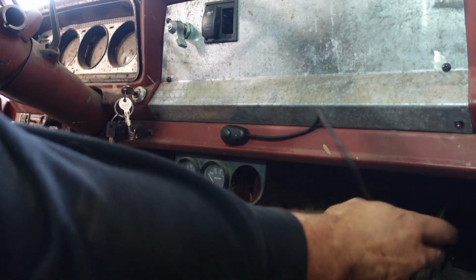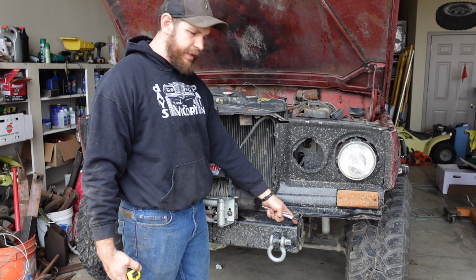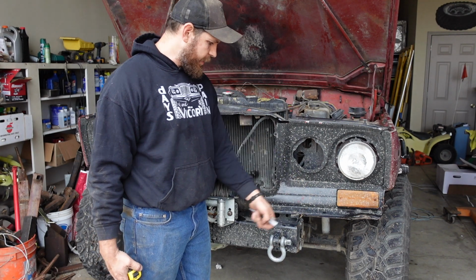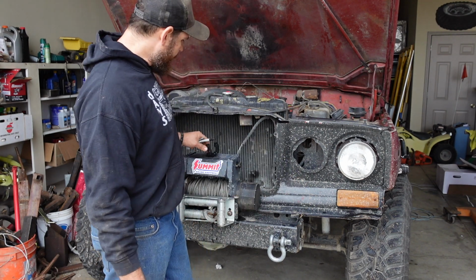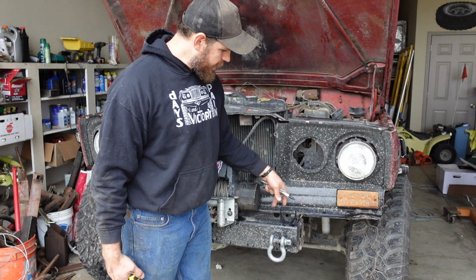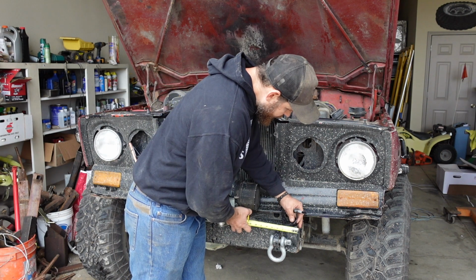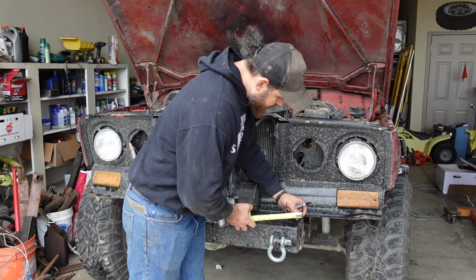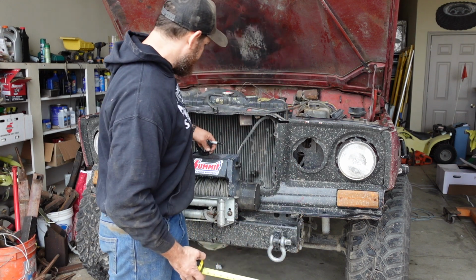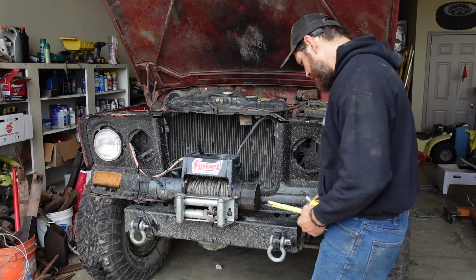Cool. All right, so I'm just going to center the hole for the bracket in the middle of my bumper here, and that'll just make it easy to get a wrench in there. And then I want the edge of the pod to be kind of close to the edge of the bumper there. So figure out what that dimension is. It's about 1.5 inches in. Black Sharpie on a black bumper. We'll see how that works out.